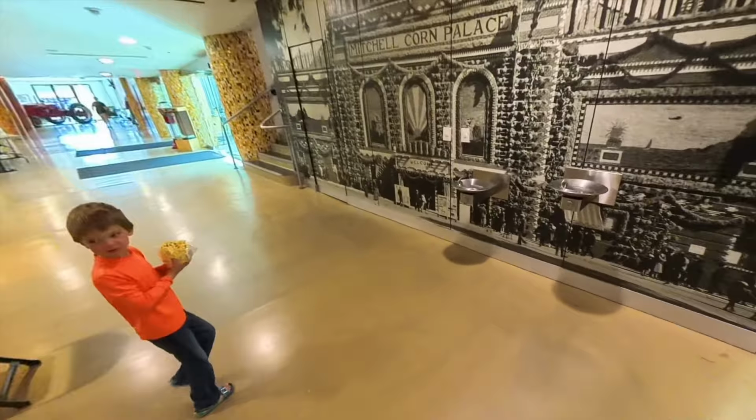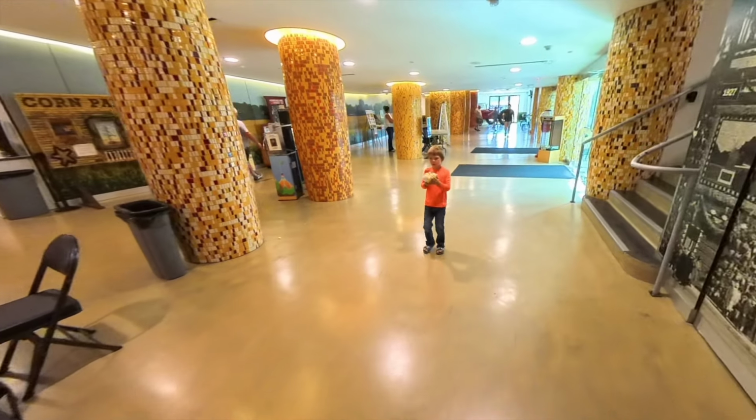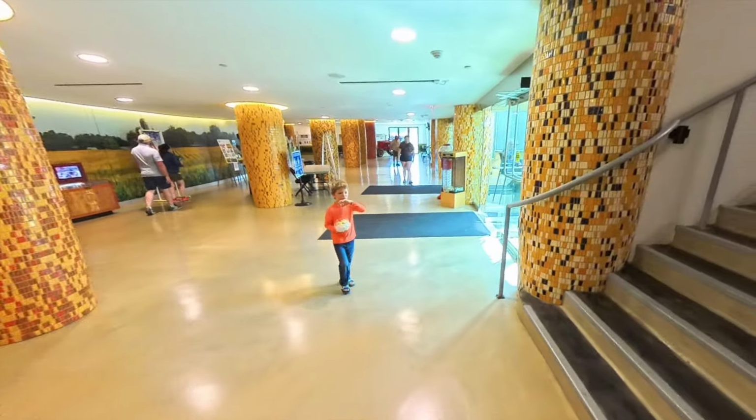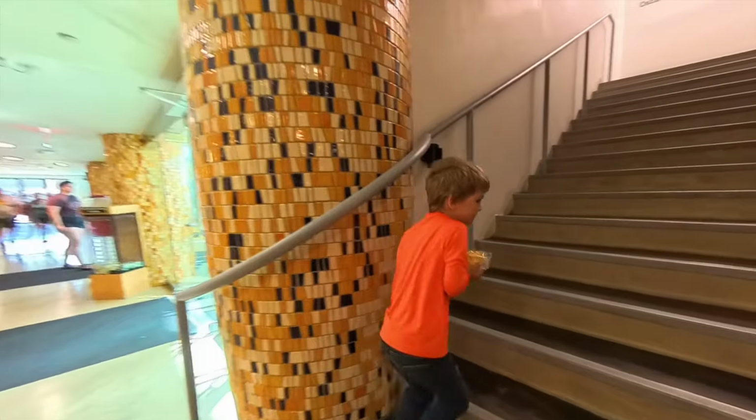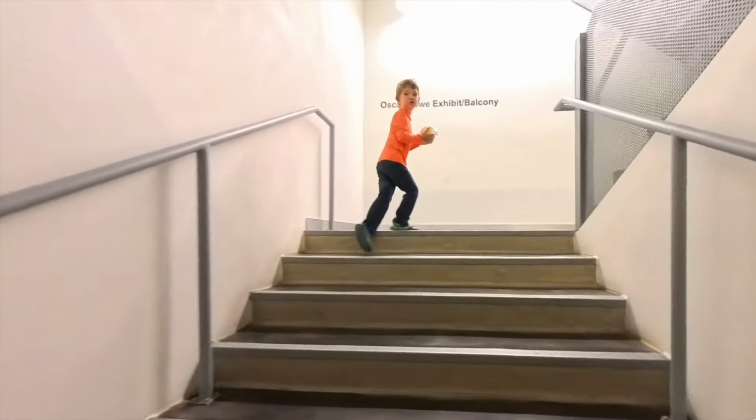The corn is like the peanut butter. The popcorn tastes like stale. Mm-hmm. It has to be. It doesn't taste stale, but it feels stale. All right. Weird. Kids would like that for sure. I am not a fan. I'm going to take another bite anyway, because it's all in the experience, right? All right, let's go upstairs. Do you actually like it? Yeah, I love it.